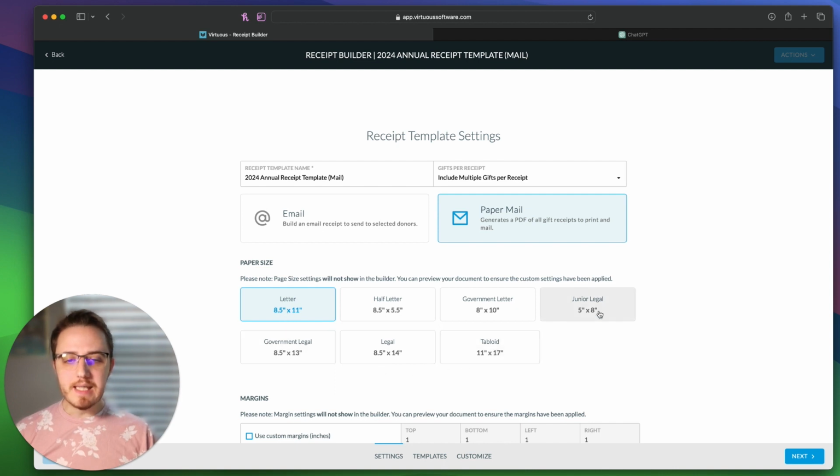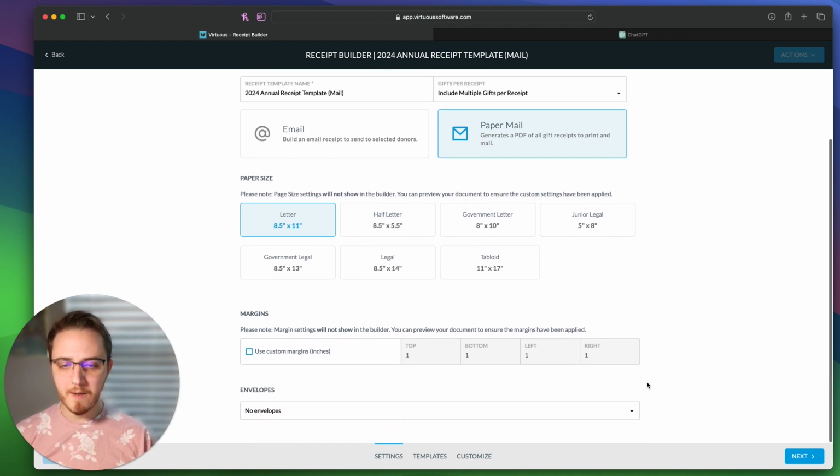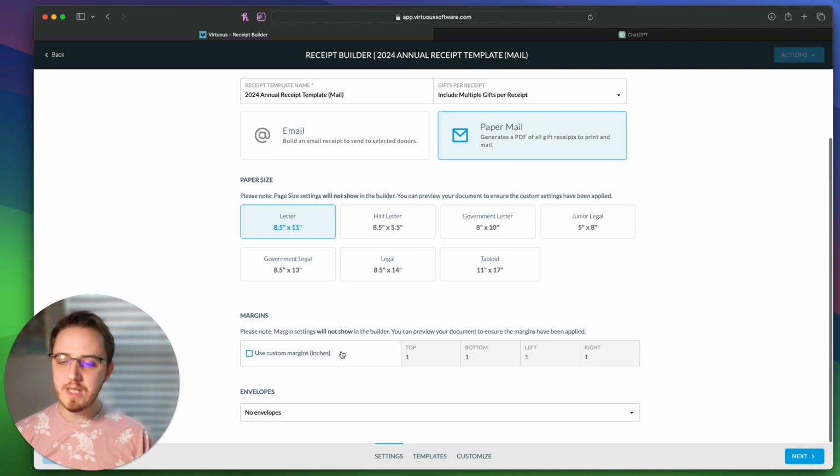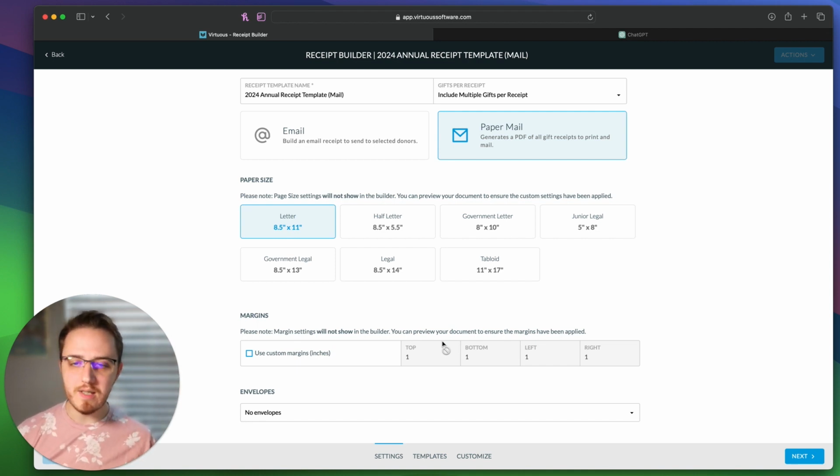We're able to do paper sizes here. Generally, most of us are going to be doing something on letter, especially for your annual receipt templates. But if you do have some other paper size that you're working with, you have those options here. So I'm going to keep it letter. You can also use custom margins. So again, if you have a more custom configuration, or if you're having trouble fitting everything on a page, you can drop these down to maybe 1/2-inch margins instead of 1-inch margins, you can do that here. We can always go back to this page later and make those adjustments. So if you find that the defaults that you chose or what you thought you needed was not correct, you always can come back here and modify this.